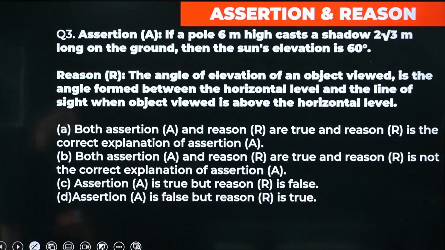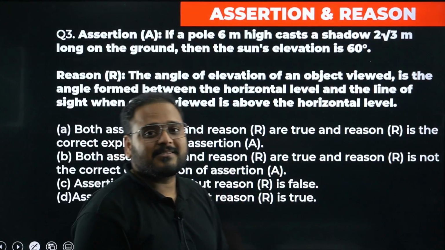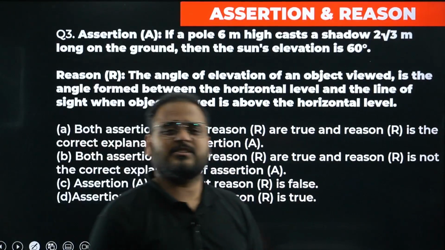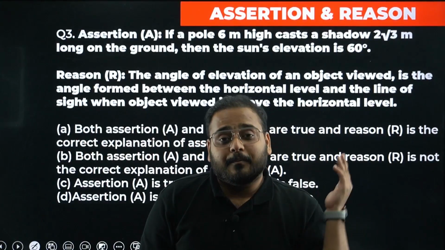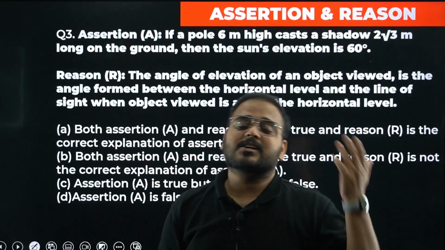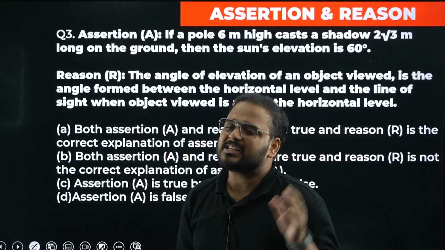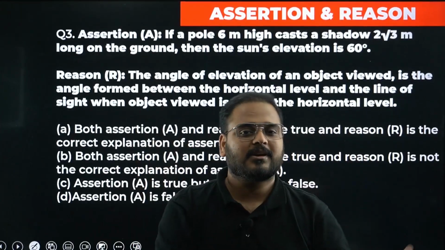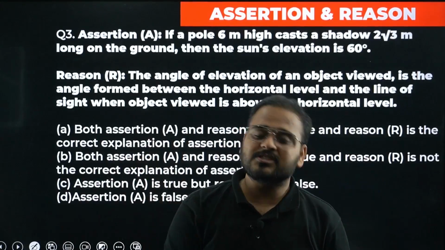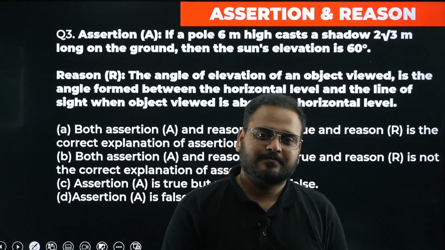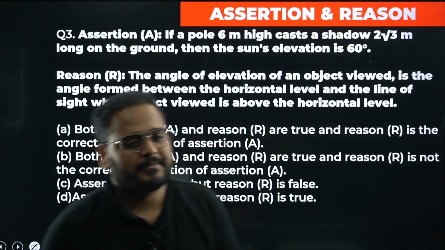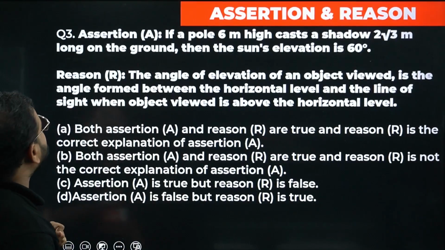I liked it. Question number 3. Again, assertion and reason. Why do I keep coming every session with assertion and reason? Because I have seen my students struggle in assertion and reason. That's why I bring some in every chapter, to help you understand the question level in that particular chapter. All of you agree? Great.